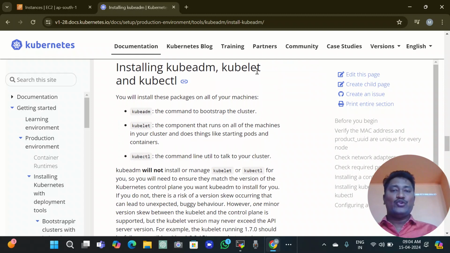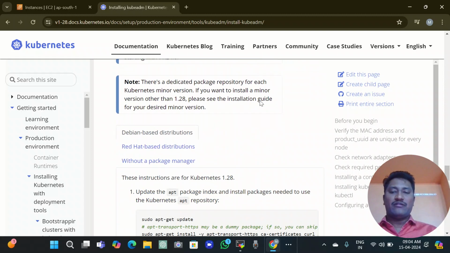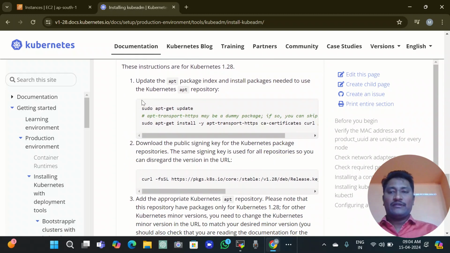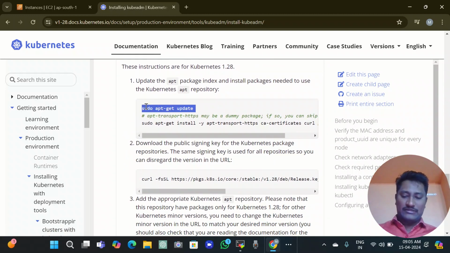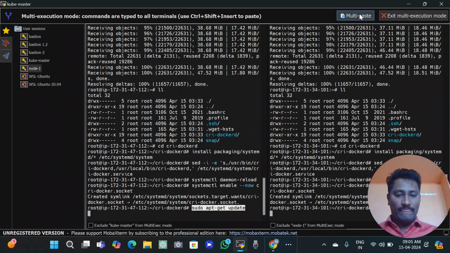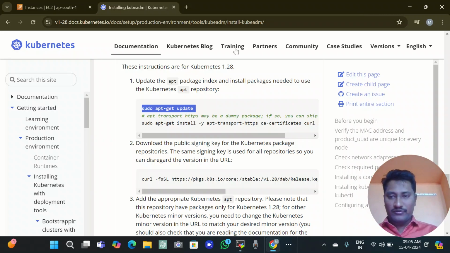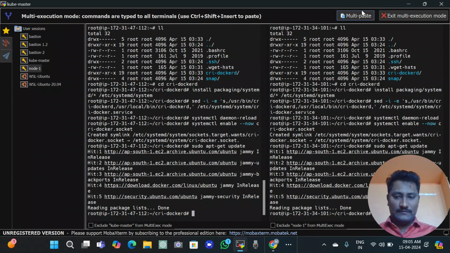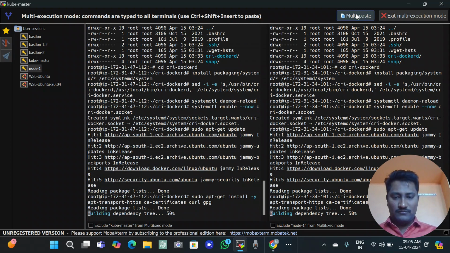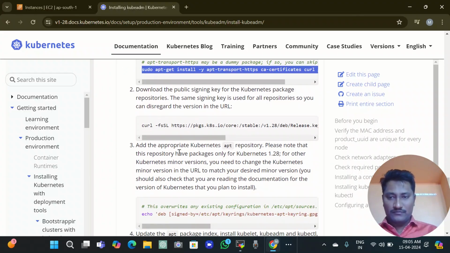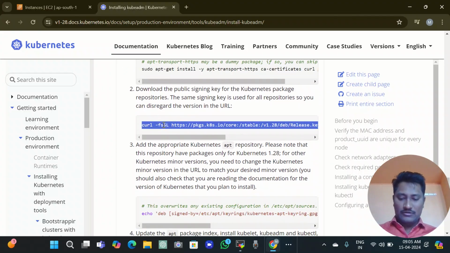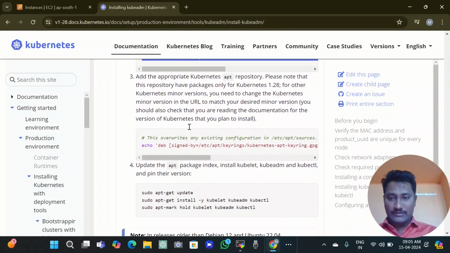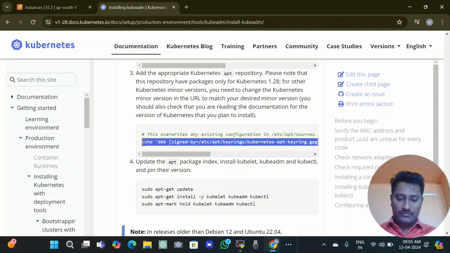Next, go down, installing kubeadm, kubelet, and kubectl. Here there are some commands. It is a Debian based distribution; we are using Ubuntu. We have to execute these commands in both. Let's do apt-get install, copy, paste it, and echo.